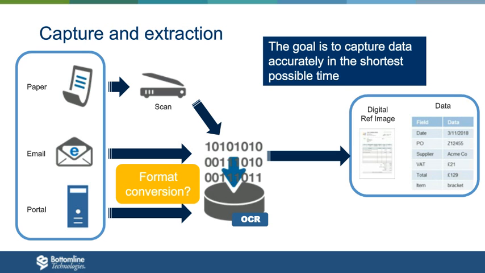Ultimately, you want to get it right up front, and we really focus on this with our customers: spending the time getting capture and extraction right, getting it correct right at the very beginning of the process. One of the biggest reasons for that is that it's much more expensive to repair later on within the process, whether it's in the approval chain or even within the ERP. So we focus on getting it right at the beginning. Ultimately though, once it's in, you then have a single process and mechanism for dealing with approvals.